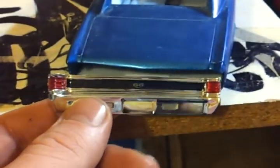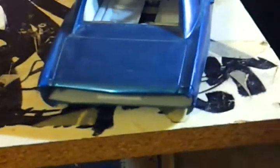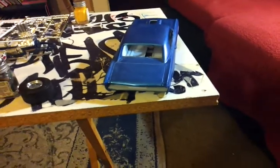And so I'm going to be using this one because, honestly, in real life, if I was going to drive either one of these two cars, it's going to be this Pro Street. I'm a sucker for big engines and wide tires on these old cars. So in real life, that's what I would do.